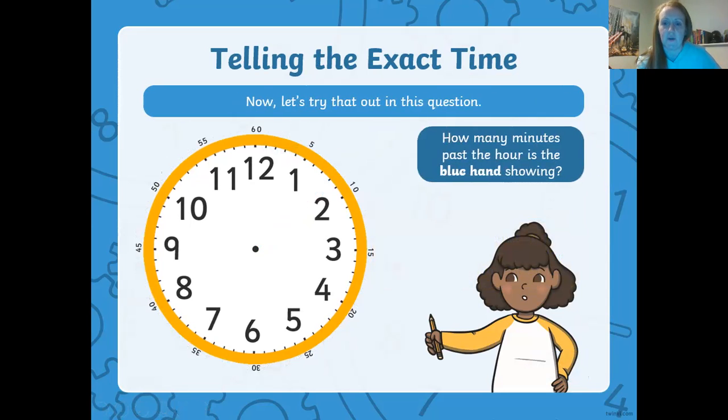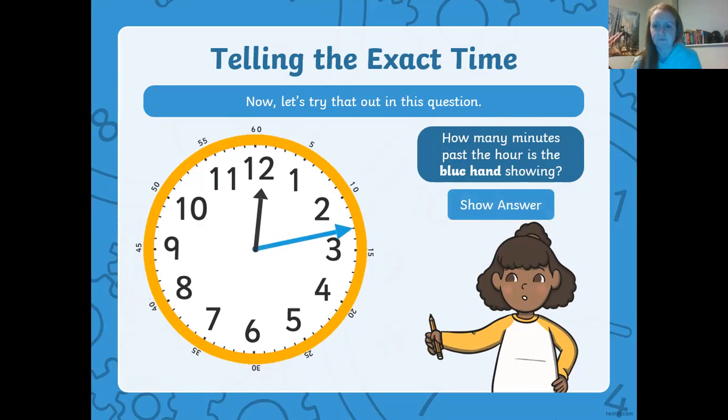Let's have another go. I'm not going to help you so much with this one. If you've got a little piece of paper in front of you, I want you to have a look at the blue line now, and on your own, try that little trick I did for you. Don't count all the mini bits in between. Look at the ones that you know, 5, 10, you can see it's represented on there. See if you can figure out what the time is now and write it down on your piece of paper. You can write it as a digital time, or you can write it as the analog time. I'll just give you a minute.